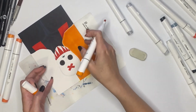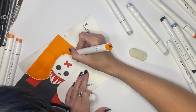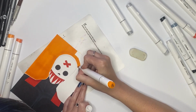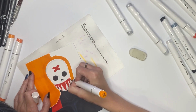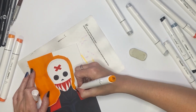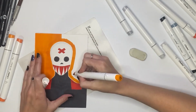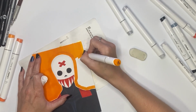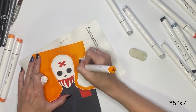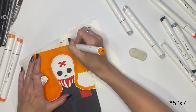3.5x5. Anything up to a 5x7 will almost always have a background of some kind, generally a solid color. I don't normally color backgrounds in for the 6x9 drawings just because it's too much ink being used. In this case, Matter Red is on a 4x6, so he will get a colored background.